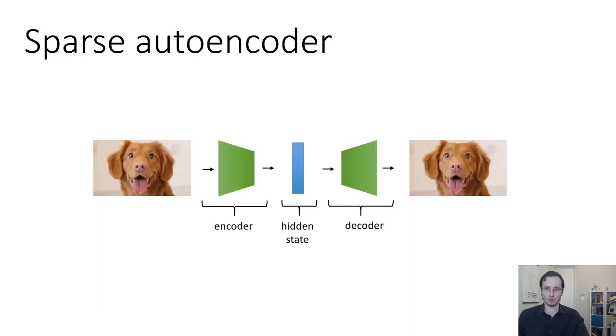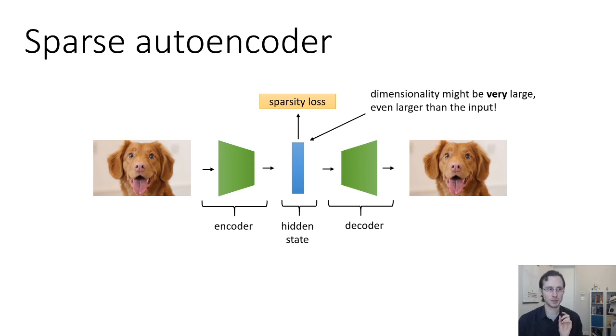All right, so sparse autoencoder. This is going to be an autoencoder that learns these types of sparse representations. And the only thing we really have to do to get a sparse autoencoder is we have to choose a sparsity loss. So we're going to train the sparse autoencoder with backpropagation to minimize some loss function on reconstructing the input, but it will have an additional loss function applied to the hidden state that will encourage that hidden state to be sparse.